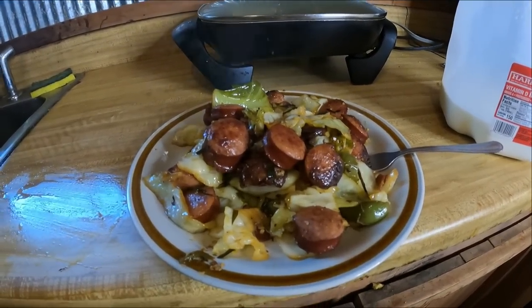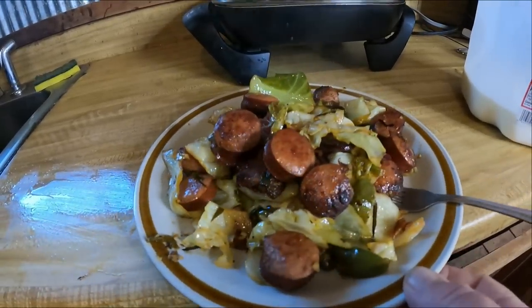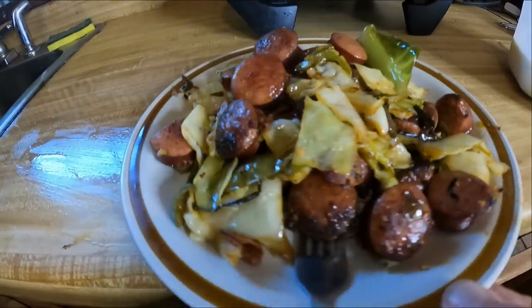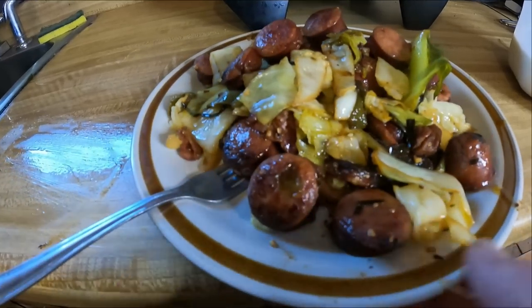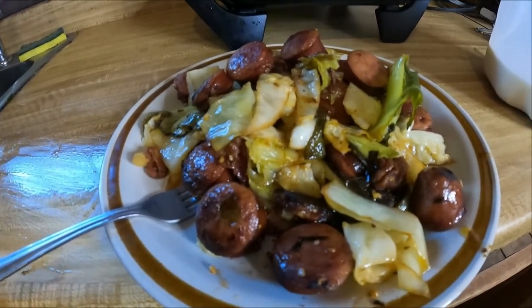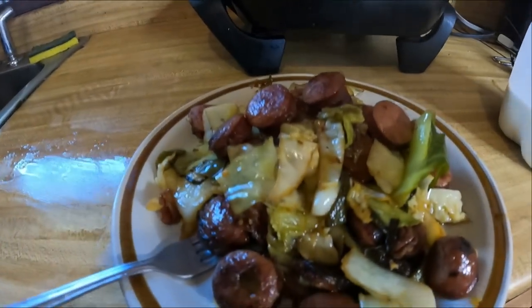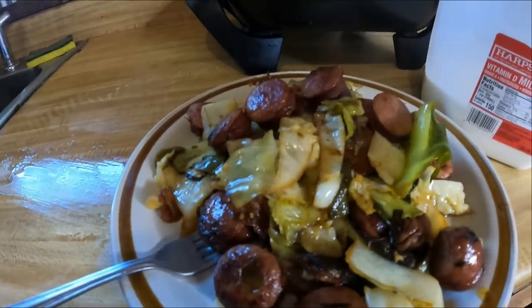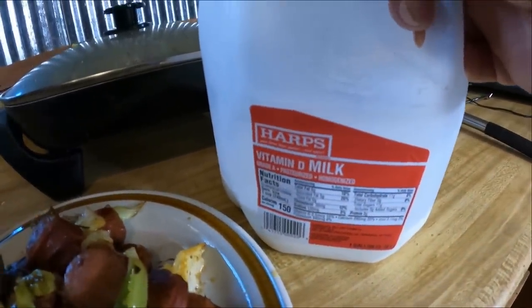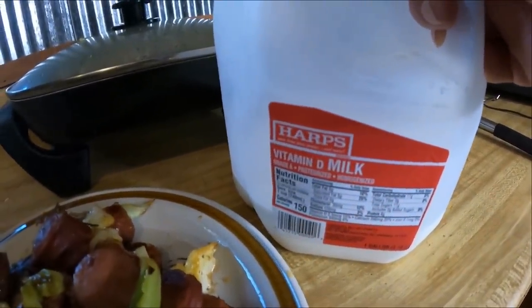Ooh-wee, there we have it, guys. Kielbasa and cabbage. Cooked in bacon grease. That's how you cook it. That's a southern dish there, with a Polish sausage. Polish, well, I can speak. And I'm gonna wash it down with ice cold milk. Swigged right out of the daggum jug, because why waste a perfectly clean glass?